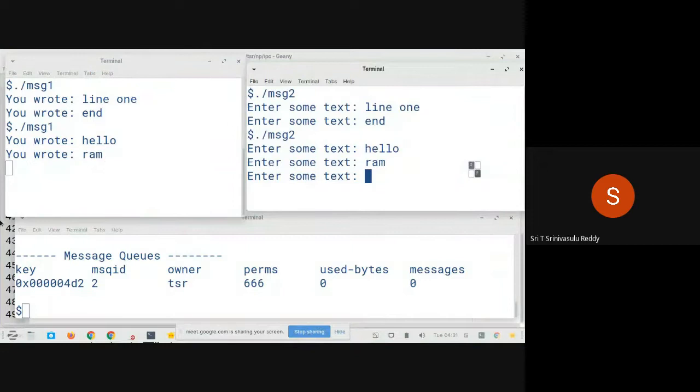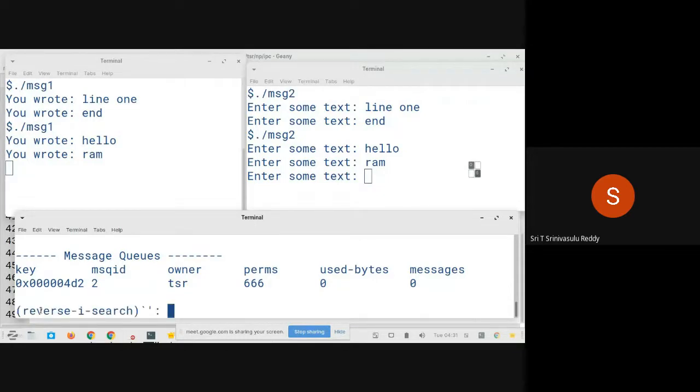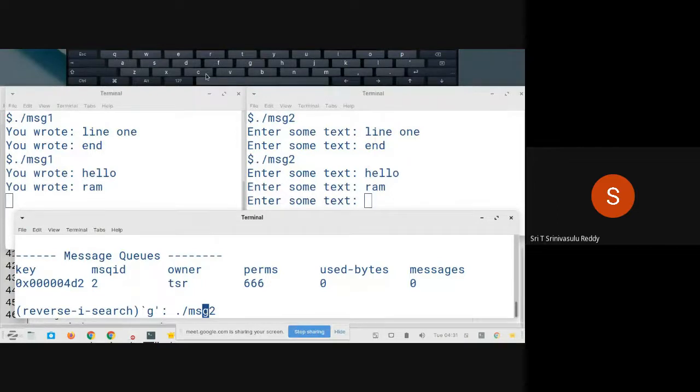So this is the thing. Now let me compile the programs. Okay, so this is the server compilation.